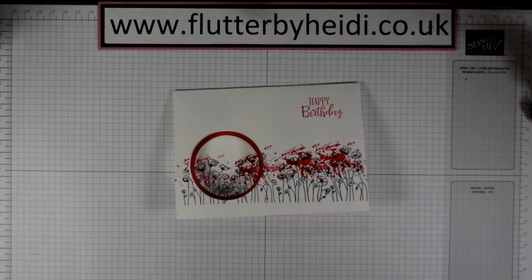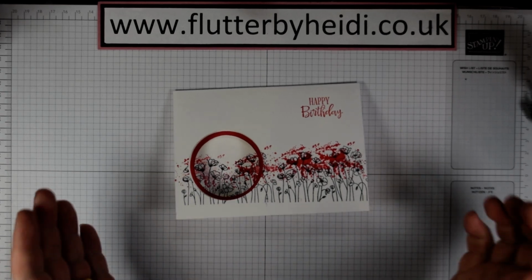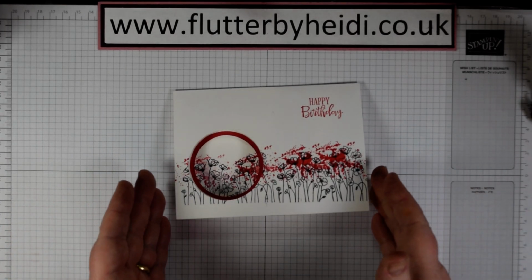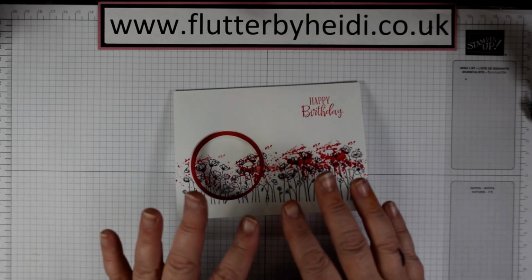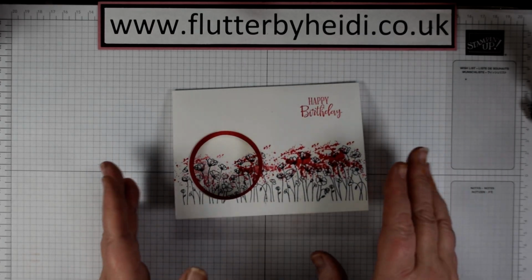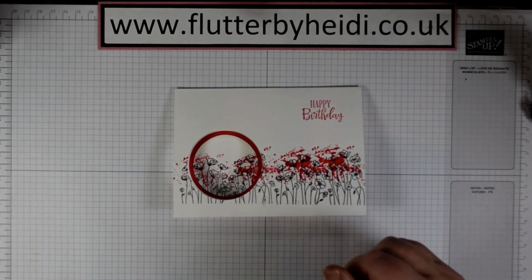This time it's using a couple of new stamp sets from the mini catalogue, which are absolutely beautiful, and this is just about stamping and punching. So this is perfect if you're just starting out with crafting, and there are coordinating dies, but you don't need them with this, as if you've just got some circle punches, you can make this card.